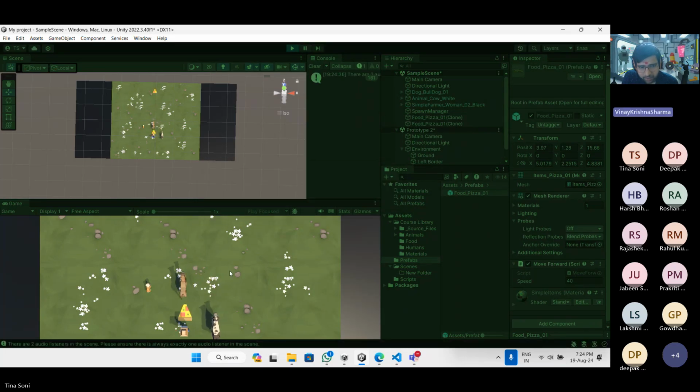See, that one went away. Press space bar. Now you're shooting. Move left and right and then press space bar. So it's working fine. Yes, but your food item is not getting destroyed.